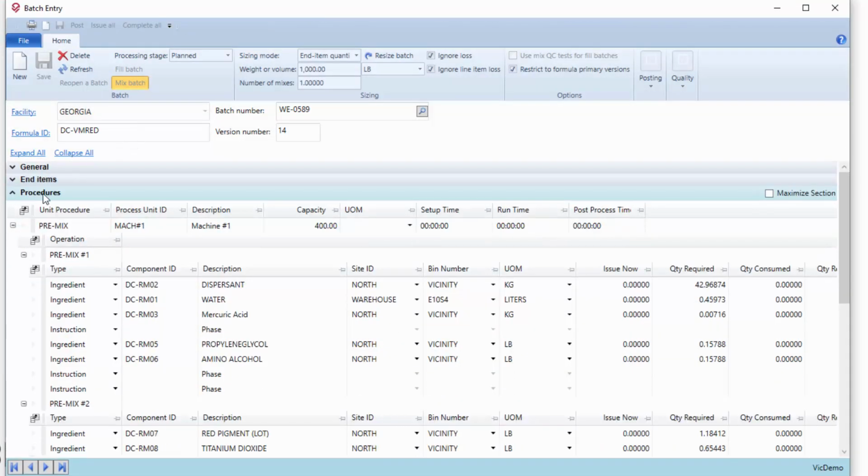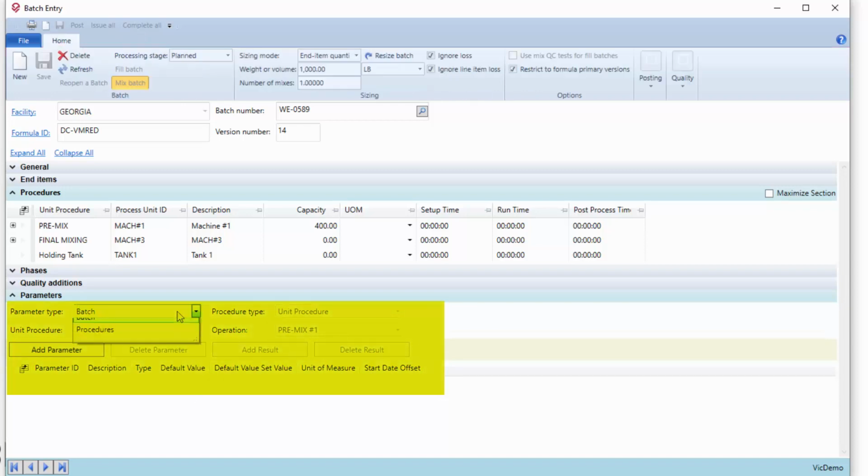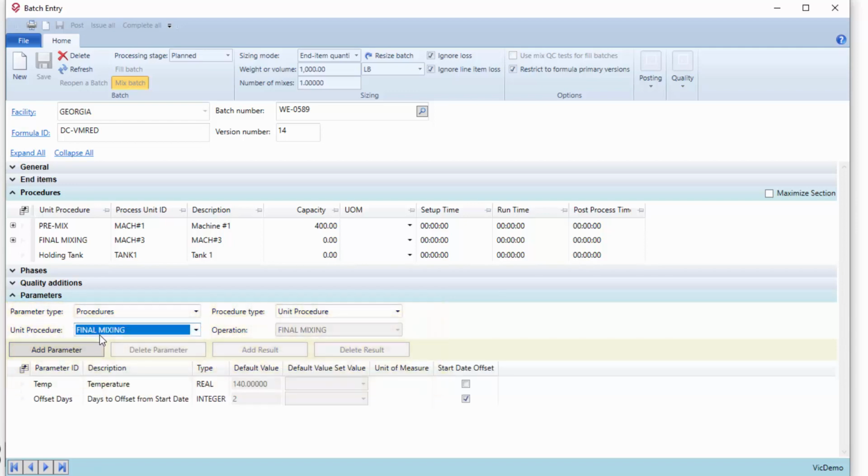Now, many of you may not be aware of some functionality we added a couple of versions ago, related to batch parameters. So this is the formula. The batch parameters is a new section down in this area added 6 or 9 months ago. And if you want to see it, you can actually go to the procedures, specifically go to that unit procedure, and you're going to find there's that offset. So what's happening is we now have an offset on the final mixing unit procedure for a value of 2. This is, of course, being used by MRP, as I said, because it's a start date offset, and it will delay the requirement of the raw materials to start date plus 2.